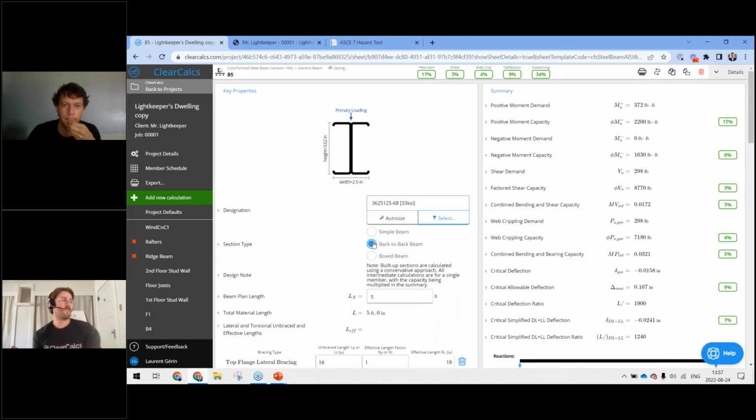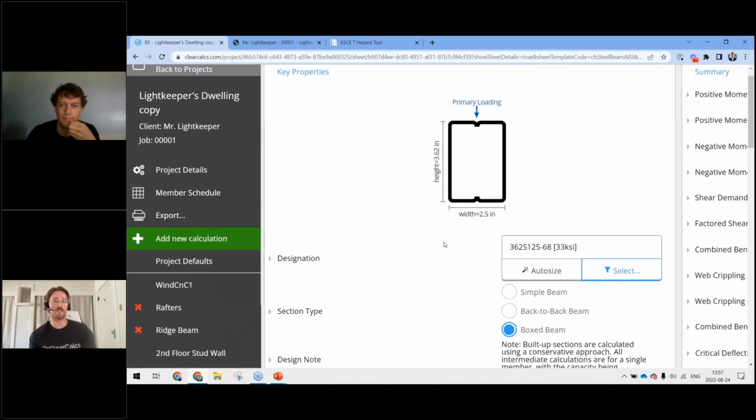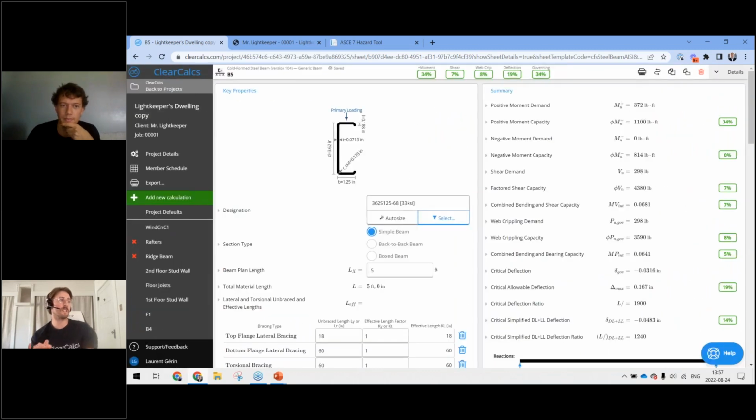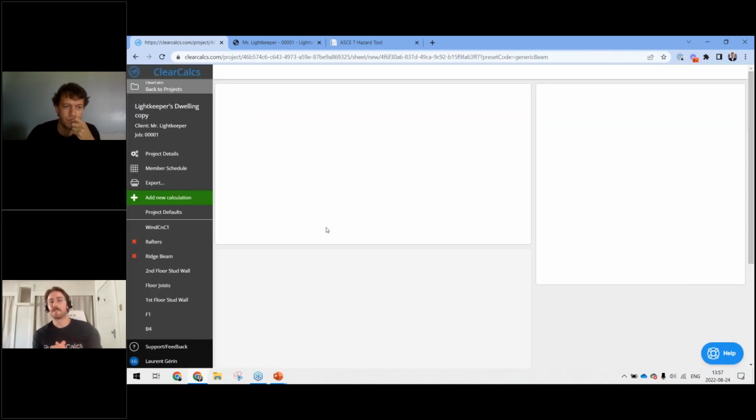And then finally, I know a majority of the people on this call, who I've talked to at least, do a lot of wood. But for those of you that do steel, we are also now setting the default yield strength in US steel. So quick summary there as I ran through that pretty fast.